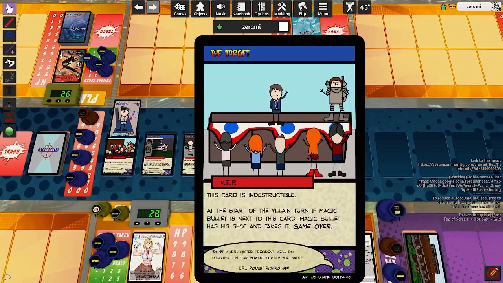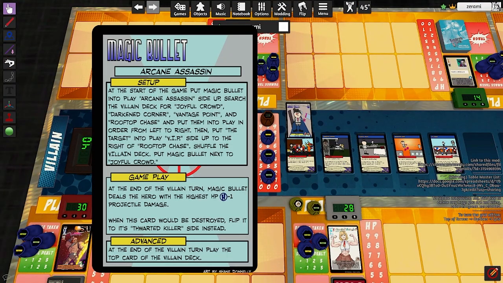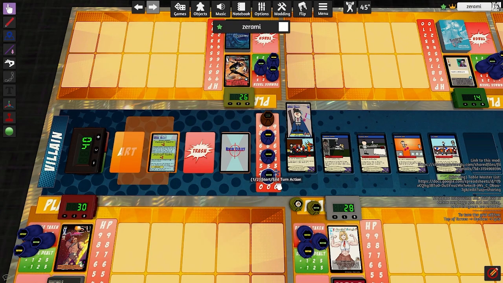And the target is VIP. This card is indestructible. At the start of the BN turn, if Magic Bullet is next to this card, Magic Bullet has his shot and takes it. Game over. So then for the rest of the gameplay, at the end of the BN turn, Magic Bullet deals the hero with the highest HP 3 projectile damage. When this card would be destroyed, flip it to its Dwarf Killer side instead.